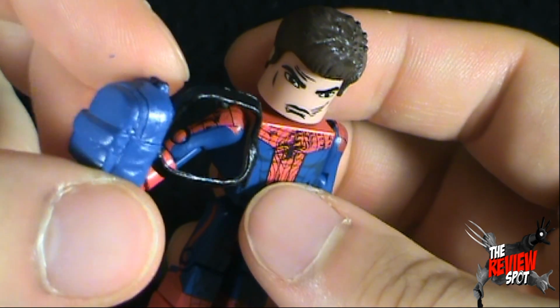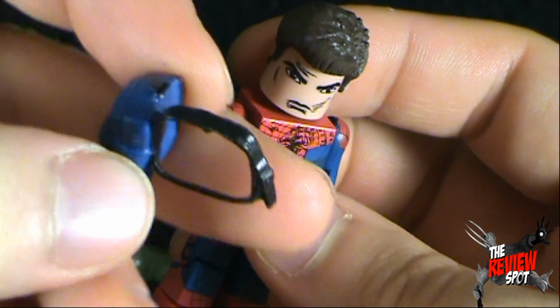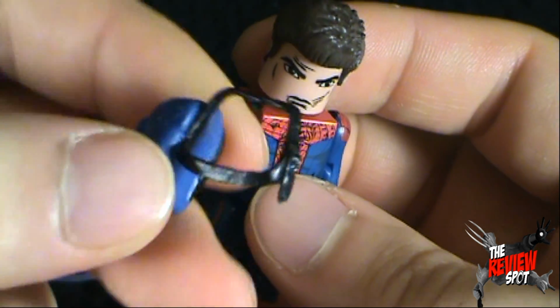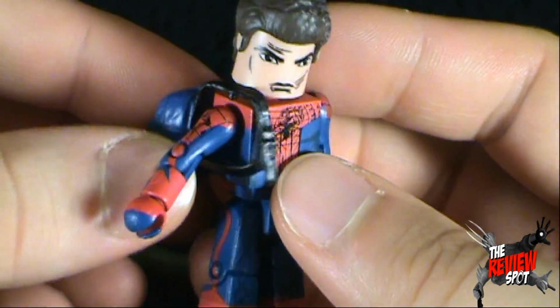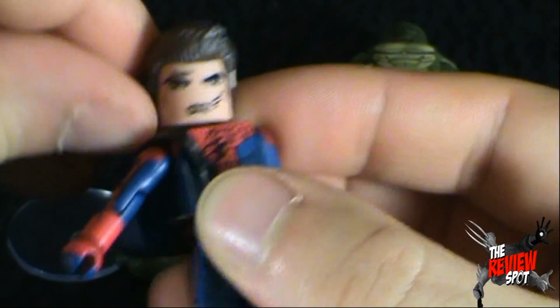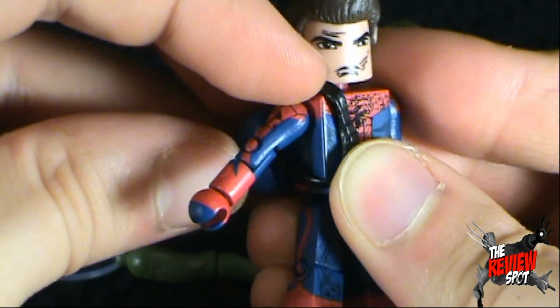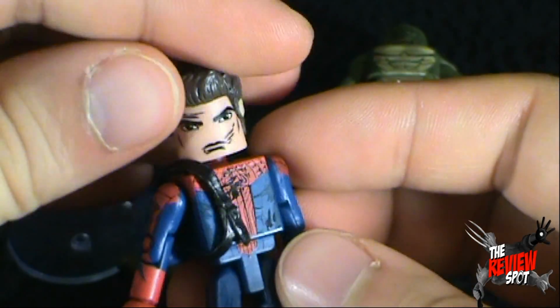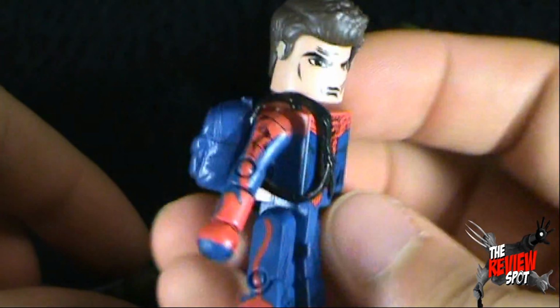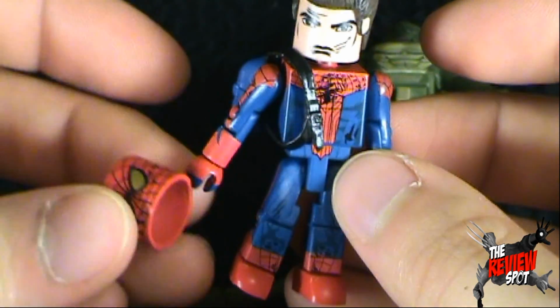Now I noticed from what I can see, there was a knapsack also on the other Spider-Man 2-pack, but maybe you can take that knapsack off. If I'm going to do anything, I might just have this unmasked Peter being the one that has the knapsack. And when I get around to reviewing the other set, maybe I'll see if I can try to get that knapsack off. I think that's a pretty good look. Pretty good look. Maybe his mask is inside the knapsack. Maybe again he's holding his mask.